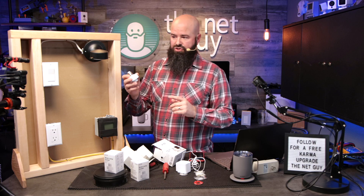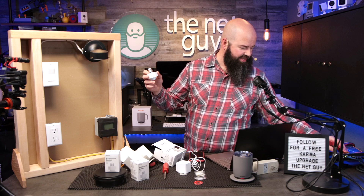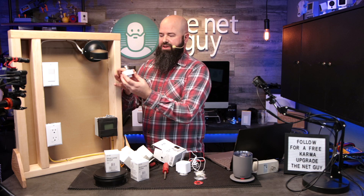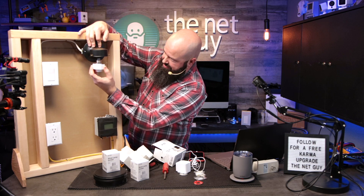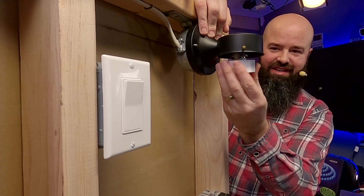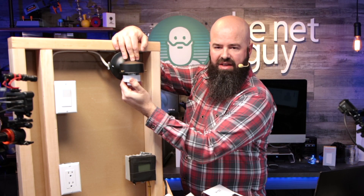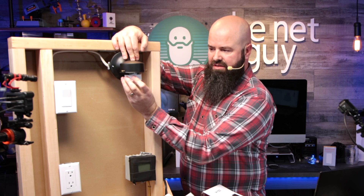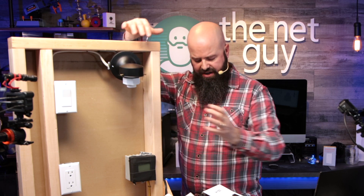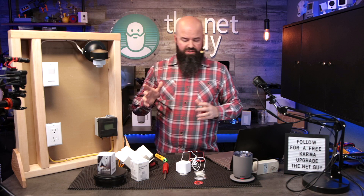This is super easy — if you've ever screwed in a light bulb, you're one step ahead. You simply put it in the bottom. I have this bulb loosely attached because I intend to install a floodlight later, but not today. Once tightened, put the plug on the side — it doesn't matter which side the plug ends up on, just that it's in there. Then I run over to the Wyze app to do the rest.